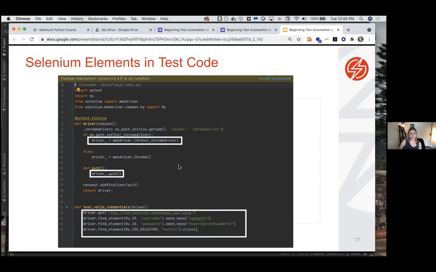The elements in here that are actually Selenium include the part where it instantiates a driver, the part where it quits the driver. So notice that these are just things that have to do with communicating with the browser. And the things that say, driver, go get something, go get this URL. Driver, find this element, type this in there. Find this element, type this in here. Find this element, type this in here. So the pieces of this that are the Selenium, and you'll see similar things in any programming language, look like this. This is our Selenium. It's just communication with the browser.